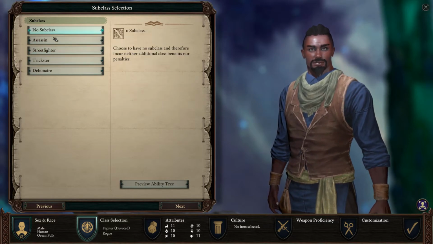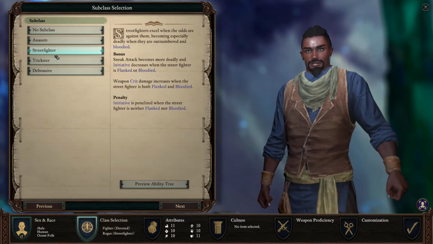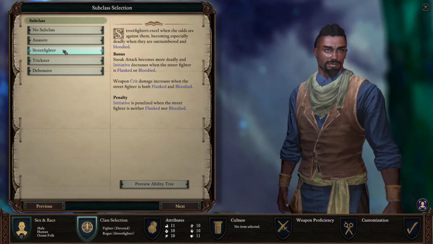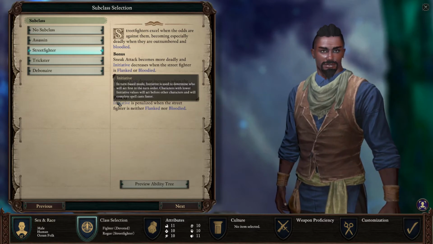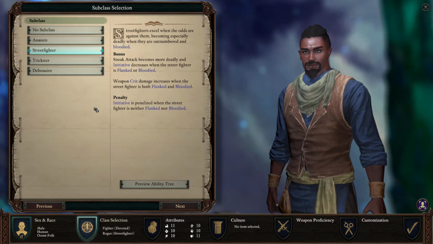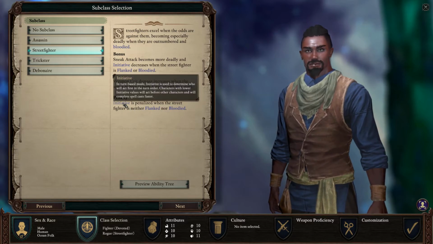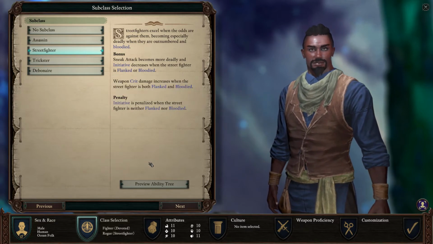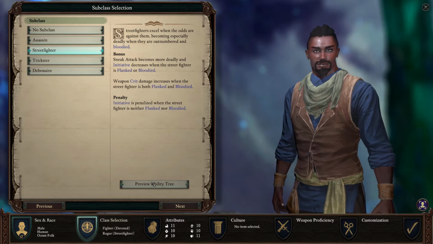I think we either do no subclass, like really, if our initiative goes last because we're not flanked or bloodied, I don't think it's terrible.